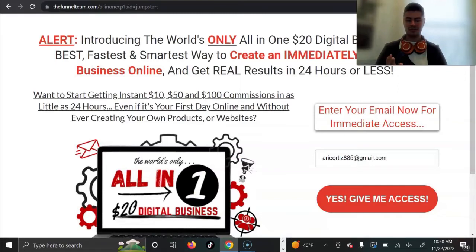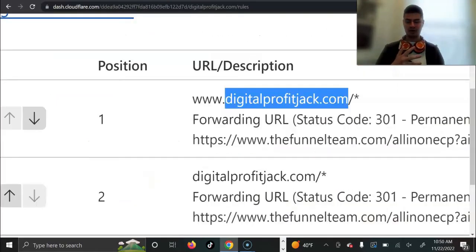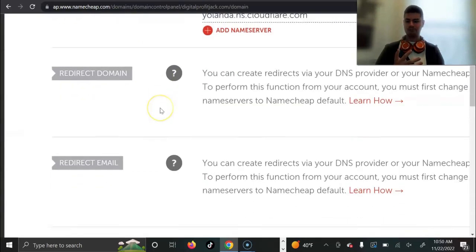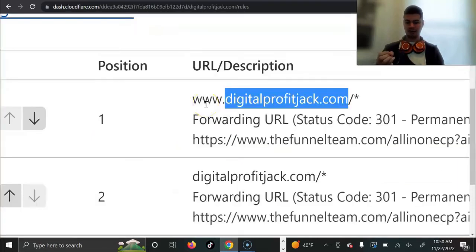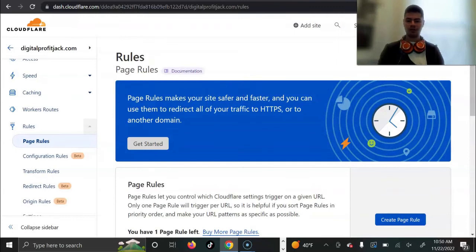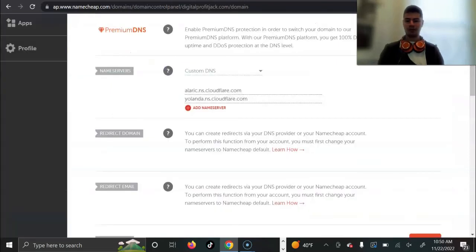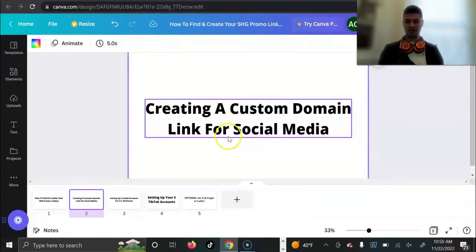And again, this is just the way that I like to do it. If you want to save yourself a little bit of time and you just want to do it the quick way, just do that first method that I showed you. Otherwise, if you can, set up a free Cloudflare account and then you could just do it this way as well. So that right there is how to set up a custom domain.